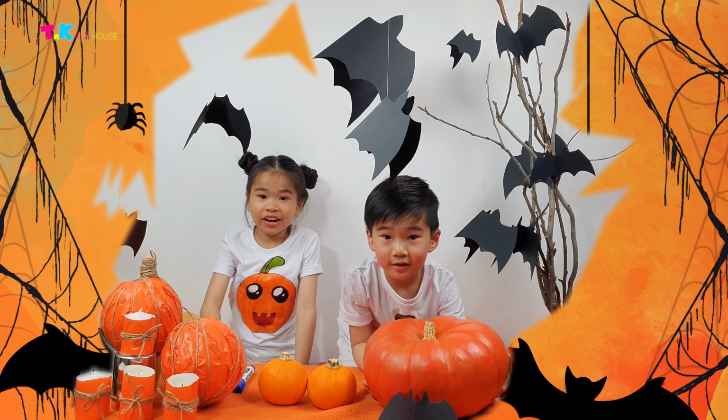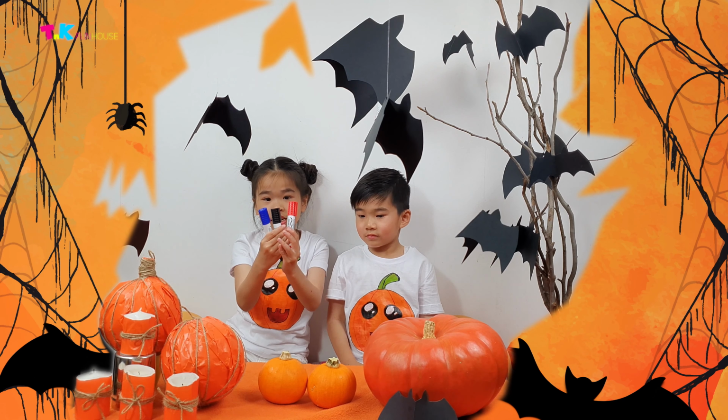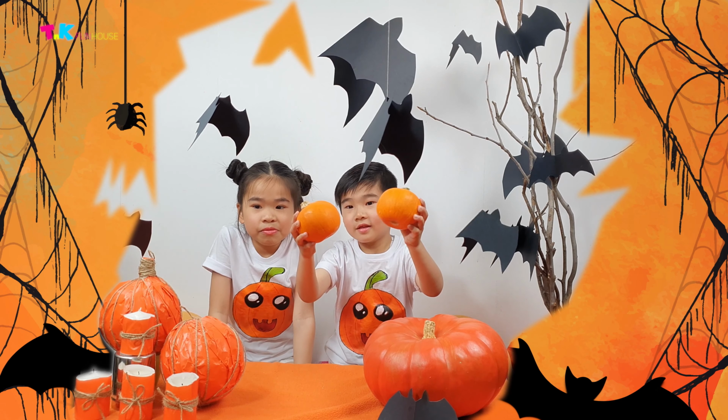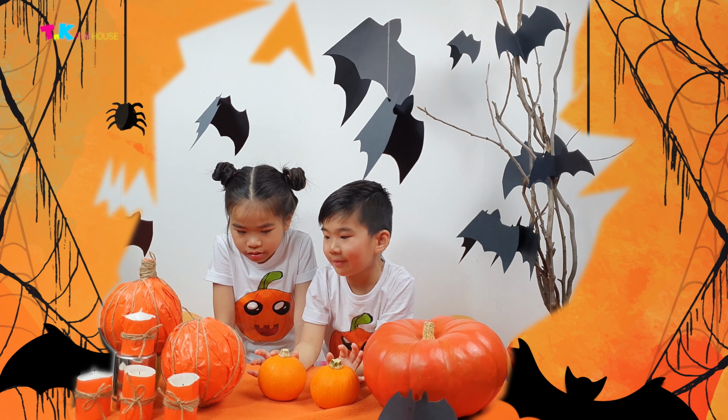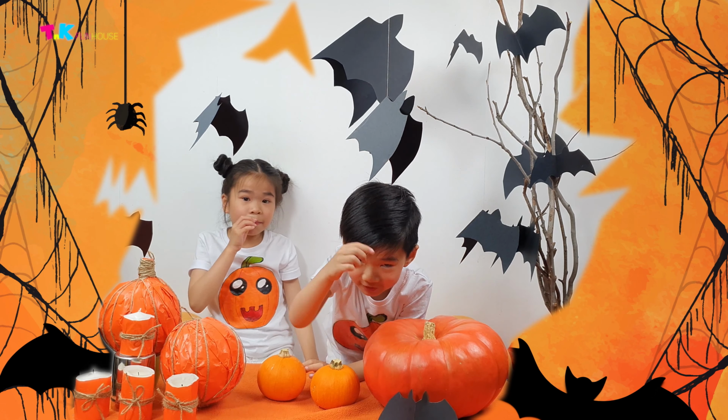So we only decorated with bats, no unicorns, and pumpkins. And we're going to have these markers to decorate the pumpkin. Baby pumpkins! It's a tiny pumpkin and a bat right there.